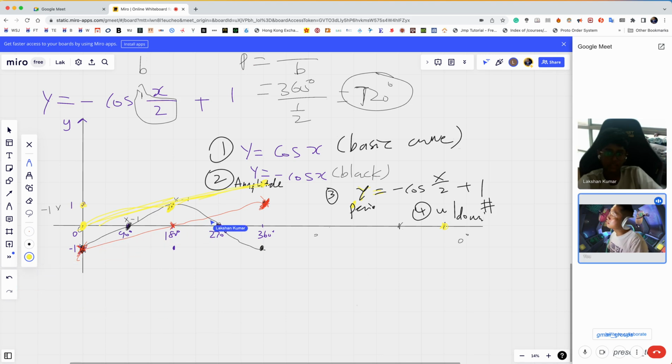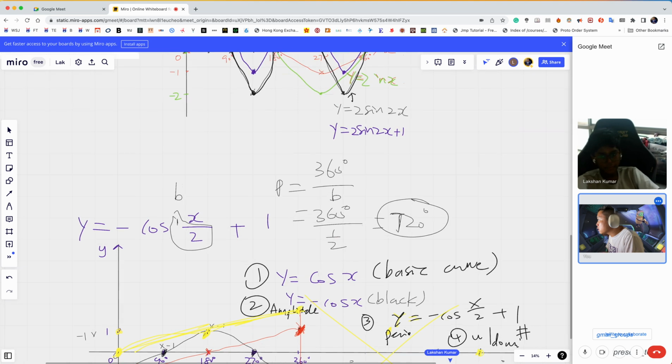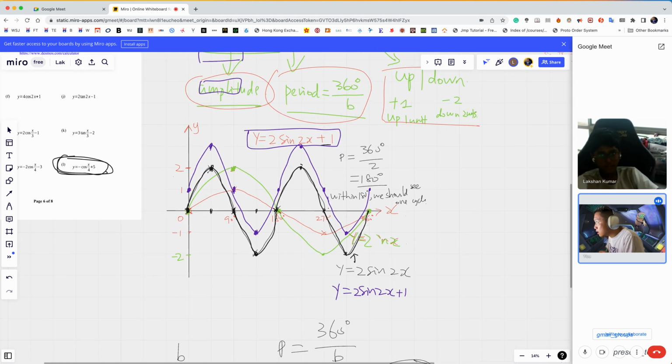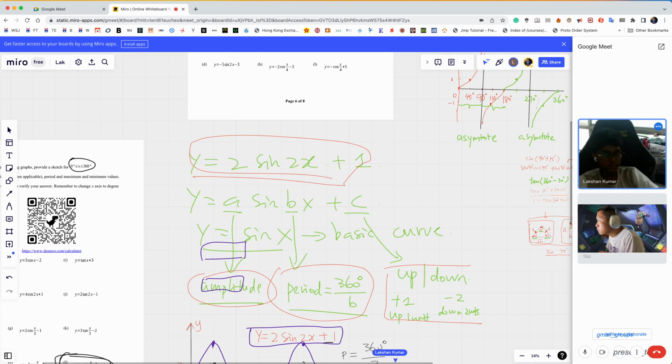So let's look at the question again. You don't need to show this part already, but I think it's good that I show you also. It's always good, because who knows? Maybe next time they will say, please draw the one cycle. Okay, stop at 360. So for the other question, I should also draw until 360. Yeah, it's until 360. Good.